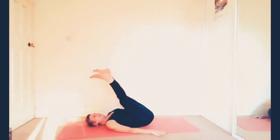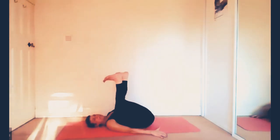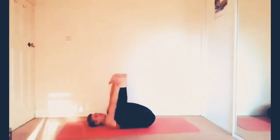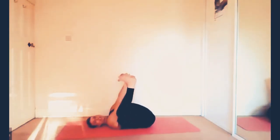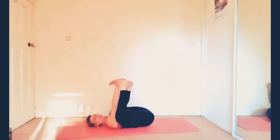Take your time here. See if you can really flex your feet, bend your knees and grab the insides of your ankles, of your arches, of your feet, and just push them down into baby pose, rocking right there.